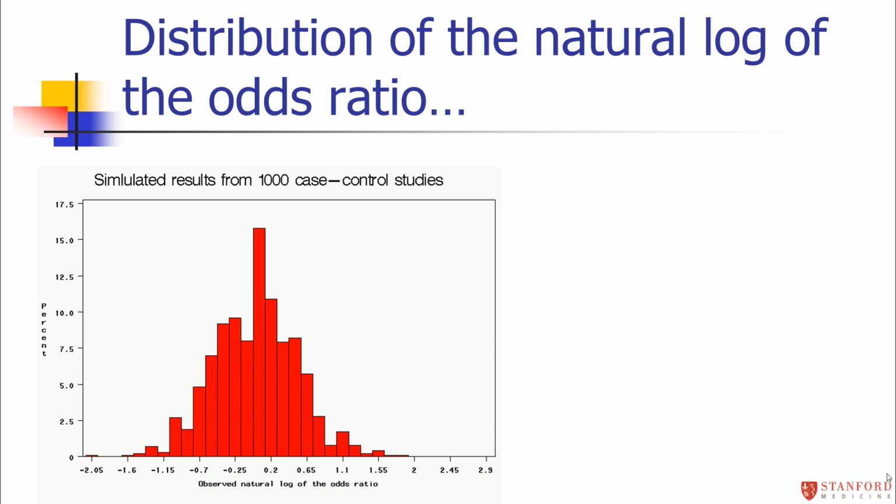So what happens is that when you take the natural log, any value for the odds ratio that's between 0 and 1, that's a decimal, when you take the natural log of a decimal, you end up with negative values. So you bring the negative values back into play, and now you end up on a beautiful normal curve. It's centered around 0 because the natural log of 1, which was the true value here, is 0. So we're back on a normal curve. So even when we don't start on a normal curve naturally, we can force statistics to be on a normal curve. And when we do statistical inference on odds ratios, we actually are always working with the natural log of the odds ratio for this reason.